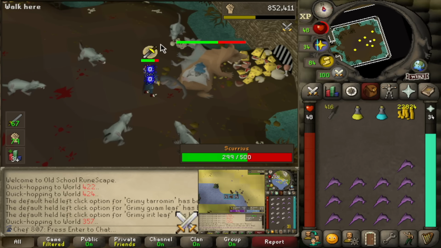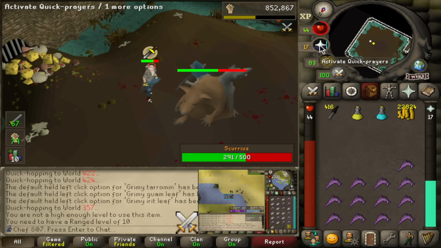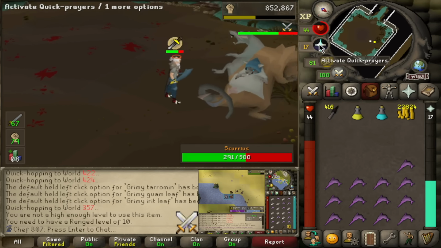At this point during the fight, he'll throw out the rats. I brought knives. Oh, I can't even use these knives without range level 10. Okay, well, I'm just gonna attack him like this. It's gonna be a little bit slow, but it is what it is. All right, my prayer's not looking good. I gotta do a little bit better with my prayer flicks.